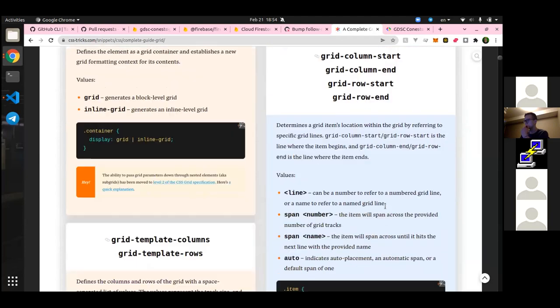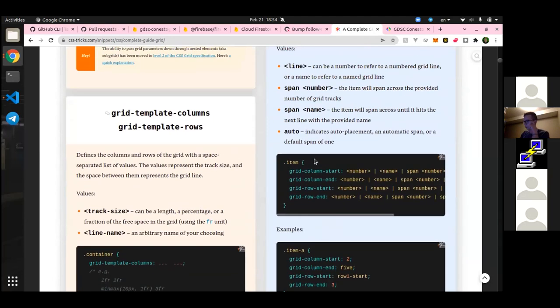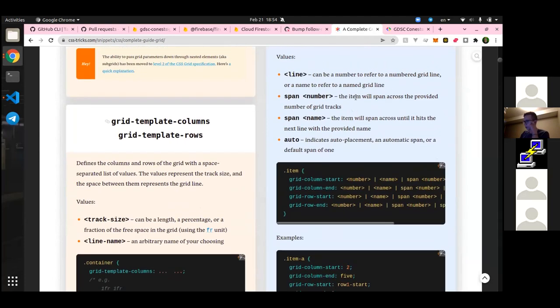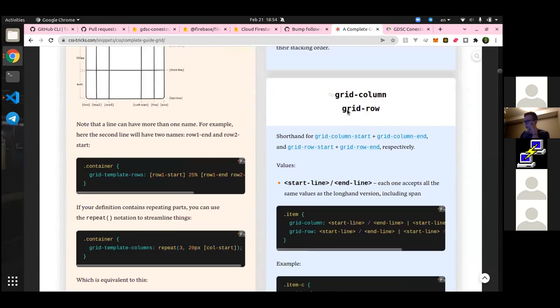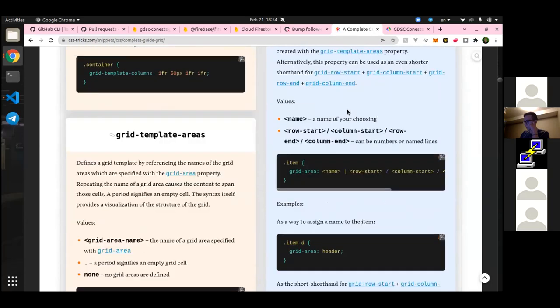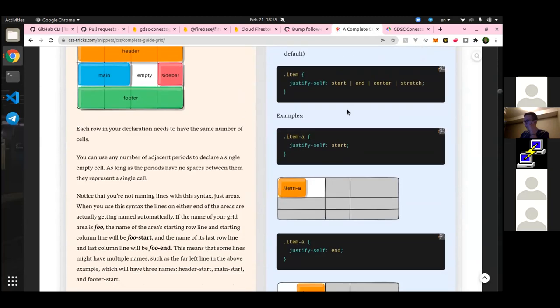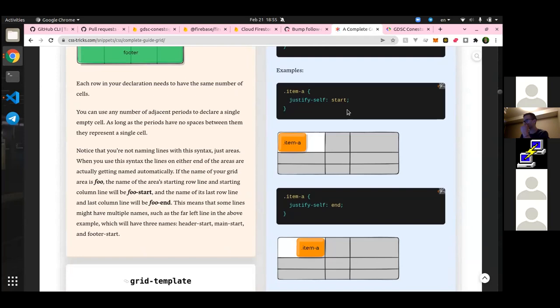So I'm going to search in here. Column end. Item will span across the provided number of grid tracks. Oh, interesting. Don't want that though. Area. Don't want that. Justify self. Yeah, this could be cool.